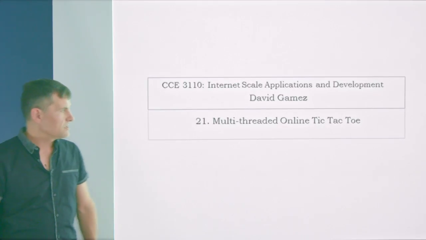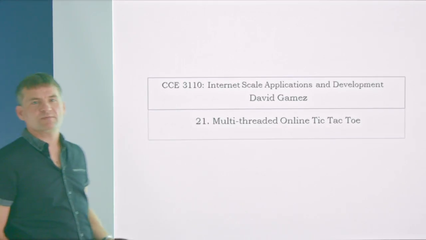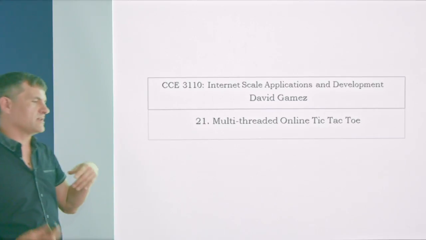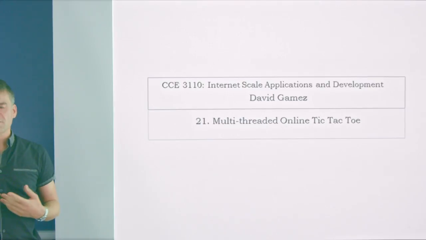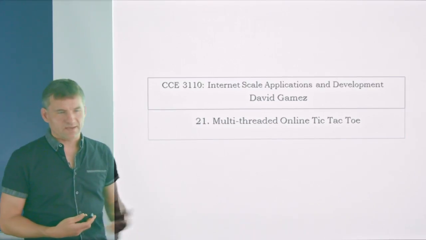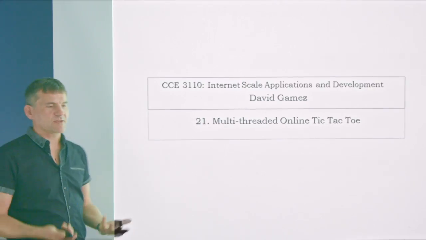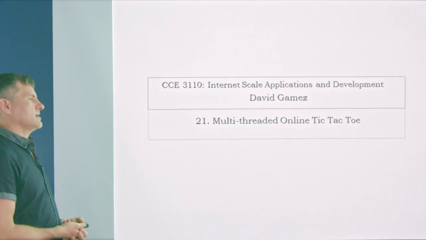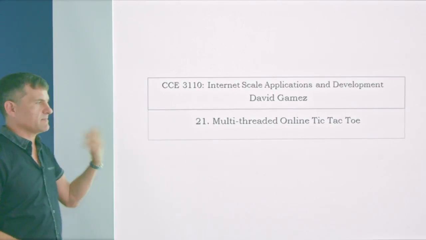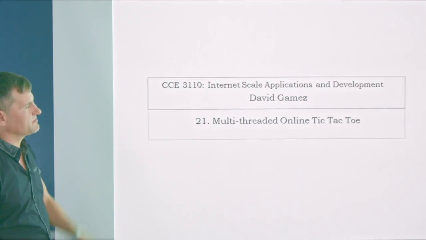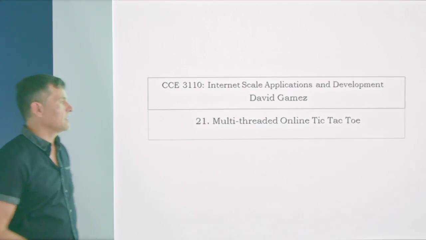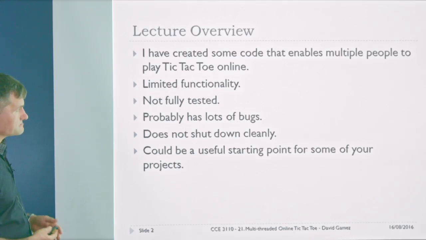Okay, so in this lecture, I'm going to build on what I talked about in the last lecture and explain how you can build a multi-threaded online tic-tac-toe. This is a much more realistic online game that could handle multiple games and multiple users. So you're only limited in this case by the server's capacity. You could probably run thousands of games simultaneously if you wanted to using this approach.